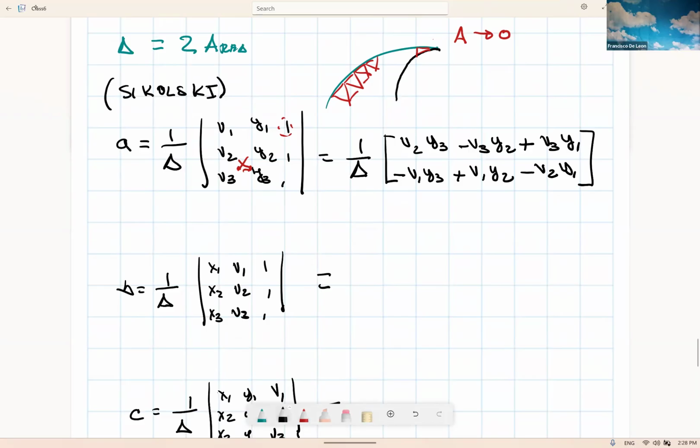I am going to rearrange this in the way that is most convenient for me. I am going to rearrange this by saying this is delta, and I'm going to get V1 as a common factor. So the elements that have V1, I'm going to put here, plus the elements that have V2 here. Let me give a little bit more space. V2 plus the elements that have V3 on this matrix, right?